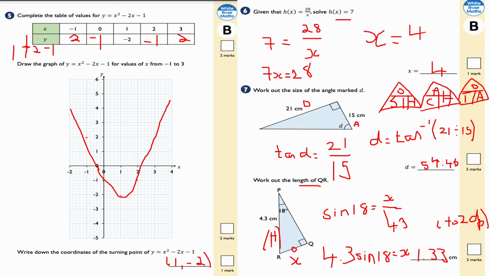Remember that if you're ever working out an angle, it's always inverse sine, cos or tan, depending on what you are given. So you always press shift on your calculator, then press the sin, cos or tan button, if you're doing trigonometry. But always refer to SOHCAHTOA for the right angle triangles. Those of you doing higher, make sure that you are happy with how to use the sine and the cosine rule. They do appear on your formula sheet for the summer 2022 exams, so make sure that you are happy with that.